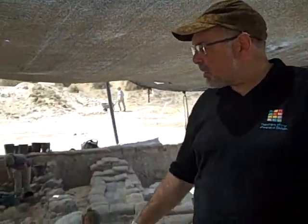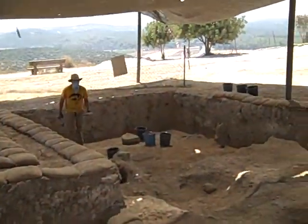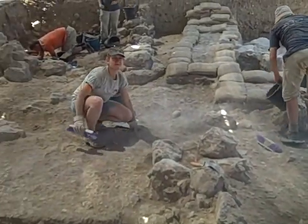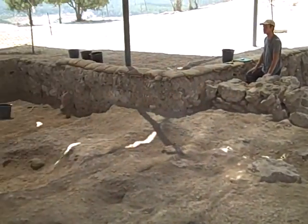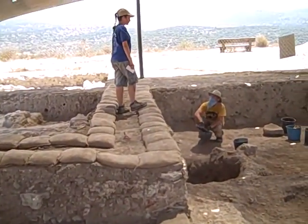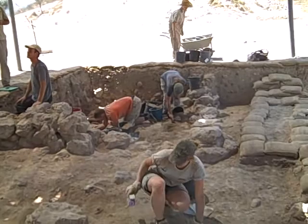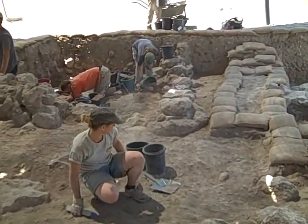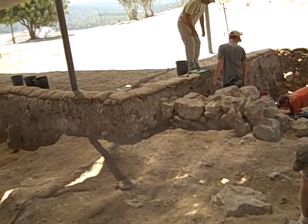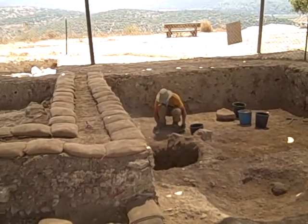David there is working to clear some late intrusions from the Iron Age into the late bronze. It's not nice. They robbed the walls. But what we can see is that we have the walls of the building and two pillar bases that were in secondary use in the upper phase, the destruction layer. And now we dismantle the features, the walls and installations that were here. And now we can see there is a big space with two column bases in the middle. Probably there were more that were robbed where David is working.